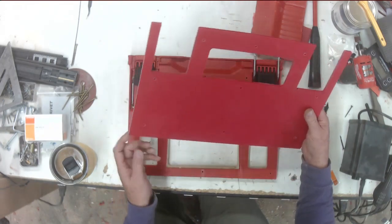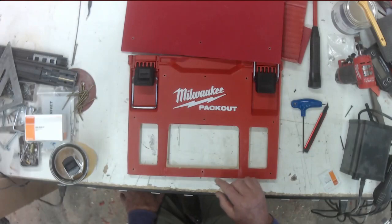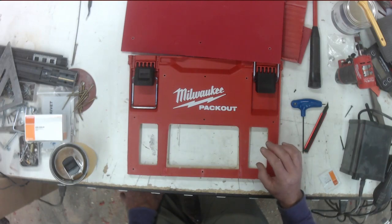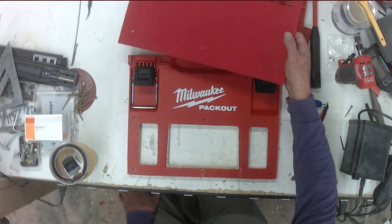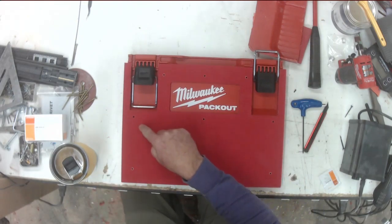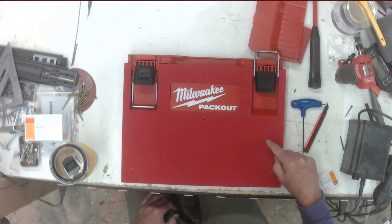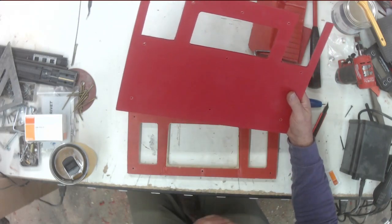So one thought is, you can see how all of this is cut out, and we welded this plastic here on the stream. It would be possible to do maybe another cutout down here, maybe even that far. But then I would have to have something to cover over this.